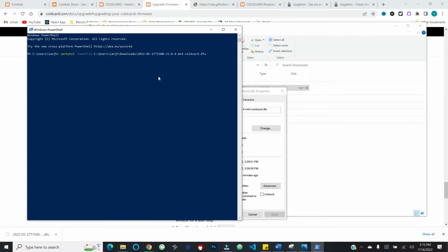Okay, and then I want the SHA-256 algorithm. So I'm basically telling my computer to run the SHA-256 algorithm on this file, which is a unique set of data, and therefore it will produce a unique hash value associated with that data. And I'm then going to compare that to what we were just looking at. So let's go ahead and run this.